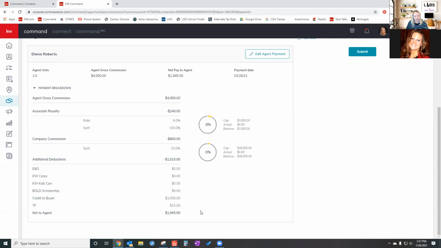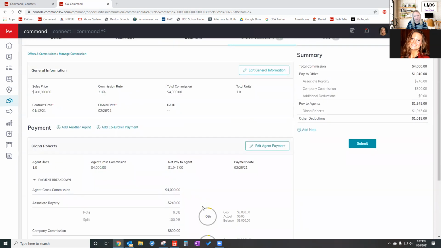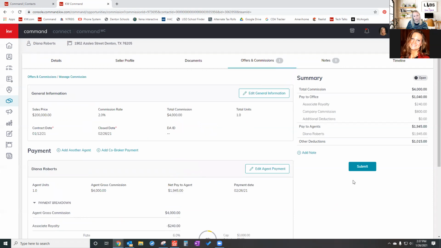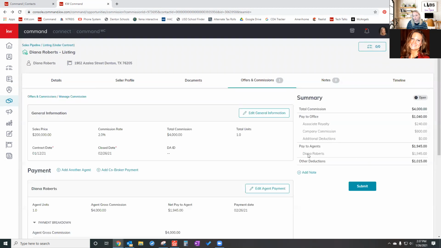Okay. I have gone over this. I like it. Everything is good here. I do not have any errors here. The most common error that I see is the listing. It says it doesn't have a listing. What it's asking there is the address. So what I did on the details page, adding the address right here in this little pencil, will clear that. Or if it's a listing, you can click up here and add the address there. That will clear this. It's just saying that this opportunity has no address to it, so neither will the CDA.